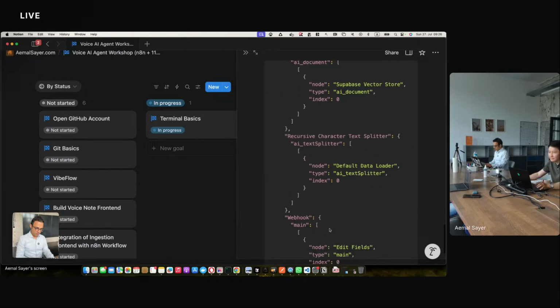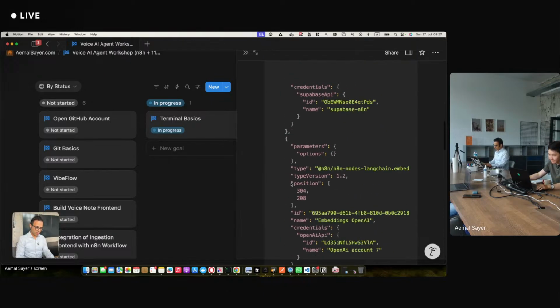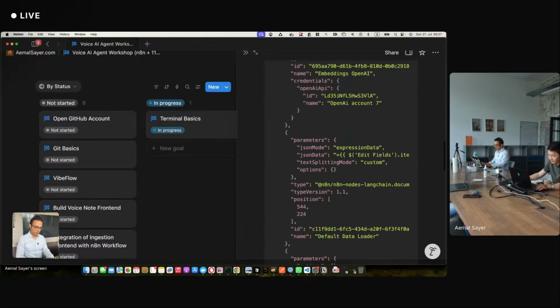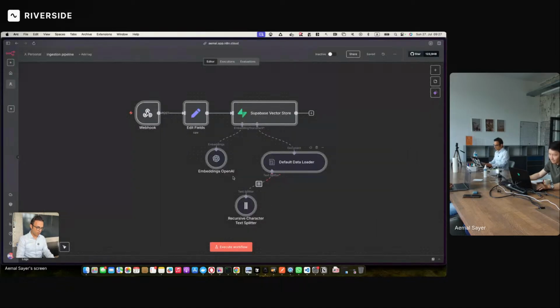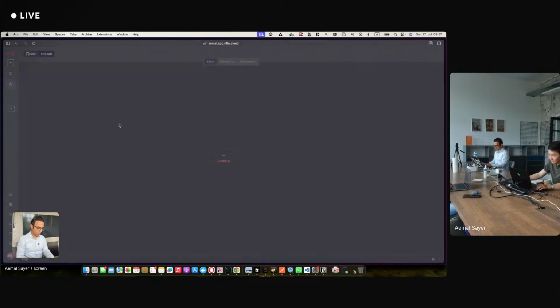And then the second one is the query. Just let me descriptively name it so that you can easily find it. Ingestion n8n workflow. Query n8n workflow. Otherwise, this code might not be super descriptive on what it is. So that was the ingestion. This is the query pipeline.